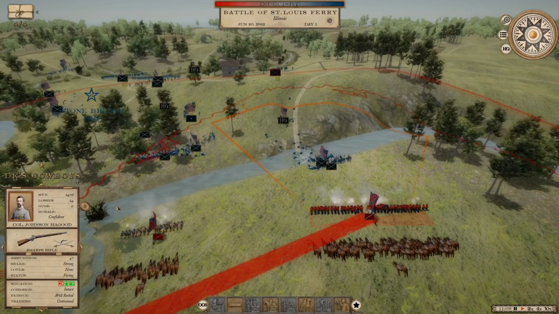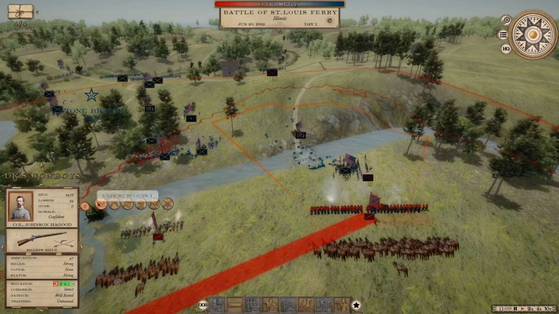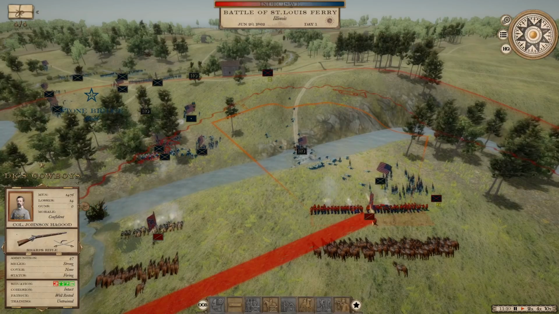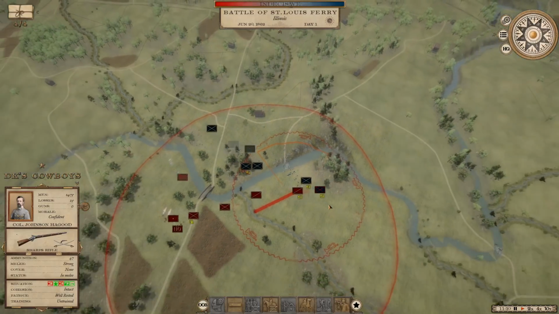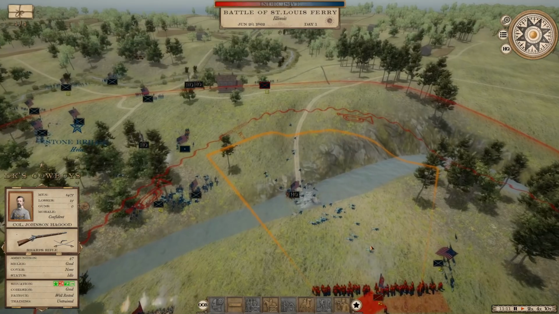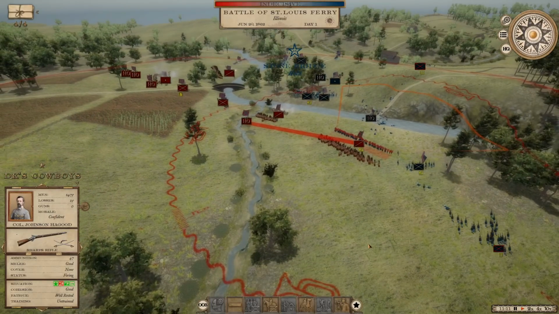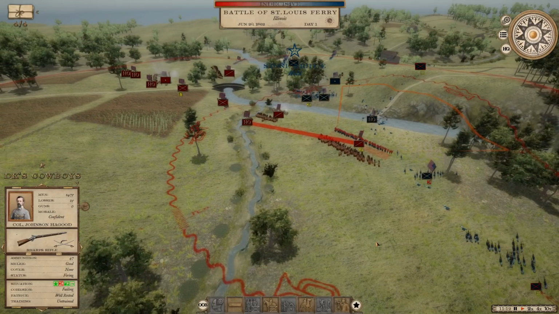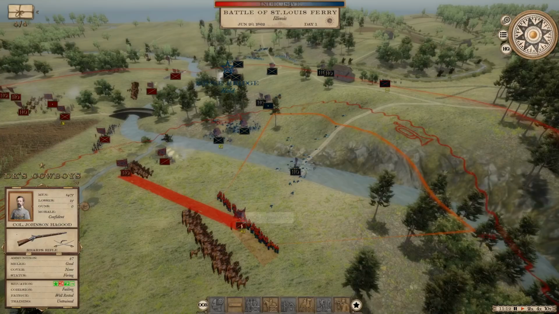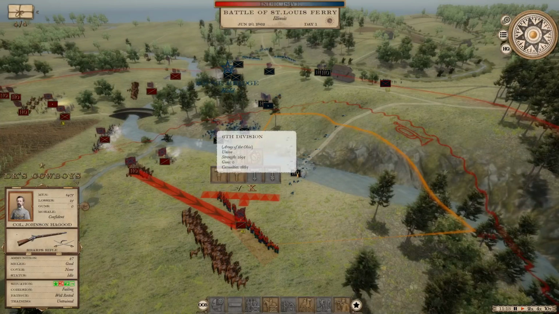DK's Cowboys about to get their perk and they just got it. We'll give him the expert scout. What is he doing? He's marching right past me. Oh, he broke, that's why. Okay. Headquarters there.